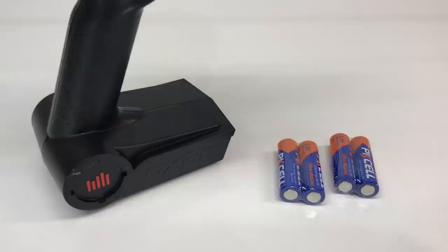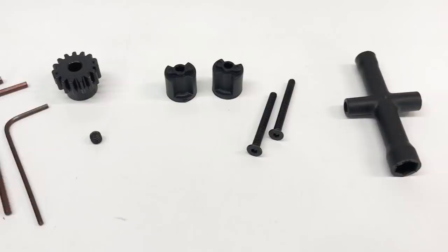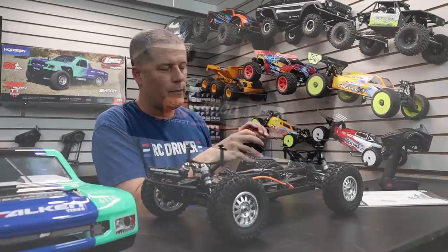Again, it's expandable. You could throw the Bluetooth module in the back, and they have this adapter that you go and mount your cell phone to the top of as well. So I definitely like this for a ready to run radio system. And then they go and give you some basic tools and stuff. There's some Allen wrenches, a box wrench so you could take the wheels off. And I'm gonna go run this on a Spektrum battery pack, a 3S pack, a 50C LiPo pack. So that's what I'll be powering it for the test.